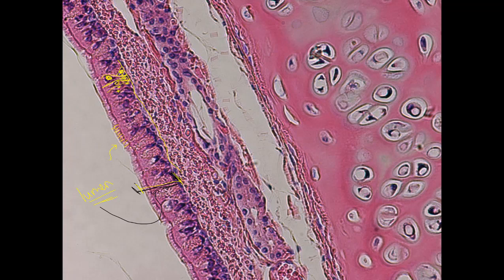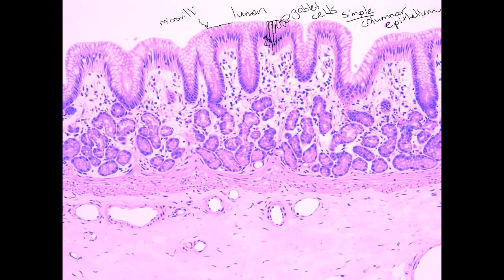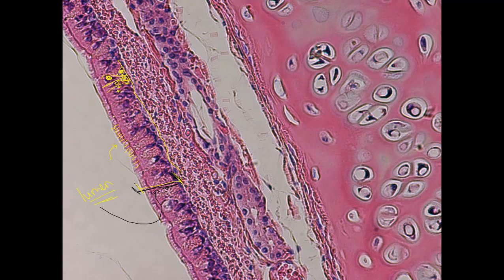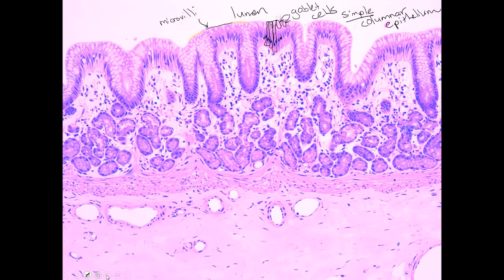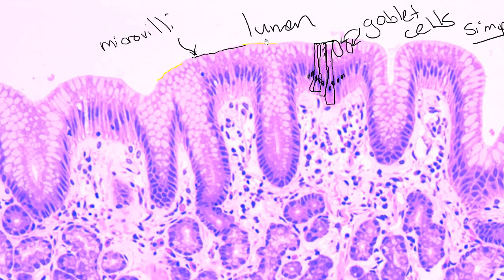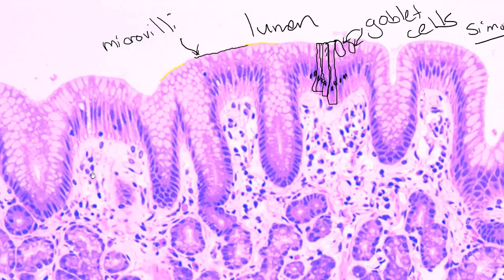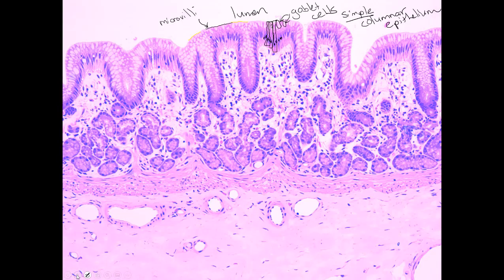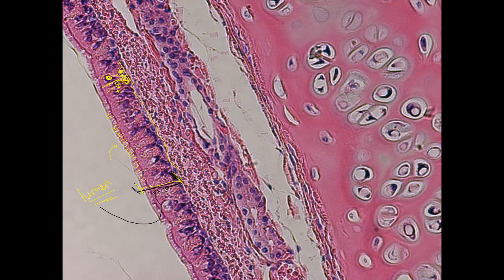Notice how they're pretty long compared to the previous slide that we had, right? The previous slide, look how small that is. It's so thin. You could barely see it. But this one, you can actually see it. Granted, this is zoomed in, I'll agree. But even if we zoomed in on here, notice how you could barely see that thin line of microvilli there, right? So cilia is a lot longer. It's a lot longer compared to the microvilli.